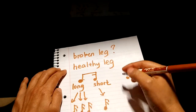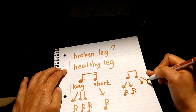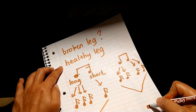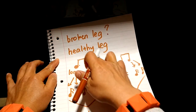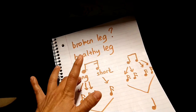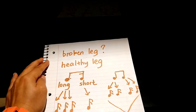So this one is a healthy leg. Each of those eighth notes is two 16th notes. One 16th note, two 16th notes. Okay. So add up all four 16th notes, add up to a quarter note. So the value is the same. This together is a quarter note. This together is a quarter note. But this one is considered the broken leg because you need to go long, short, long, short, long. This one, no need. You just go even. Even. Okay? Thank you.